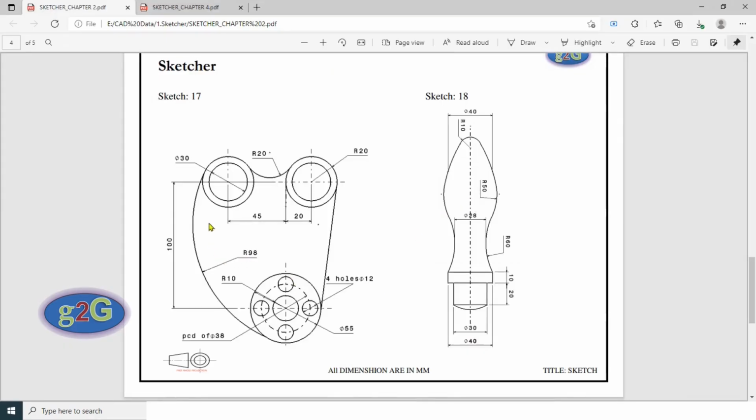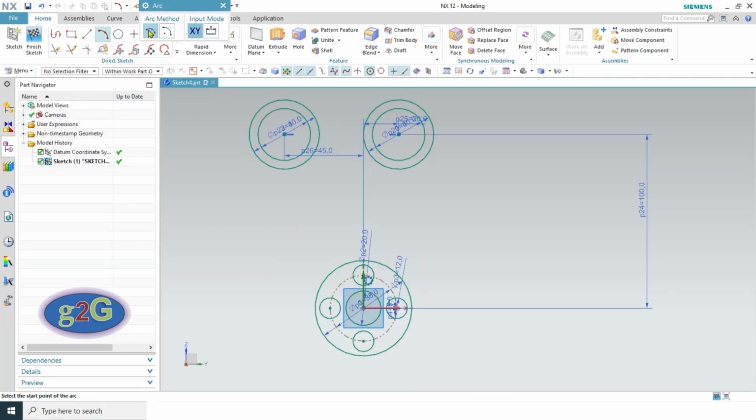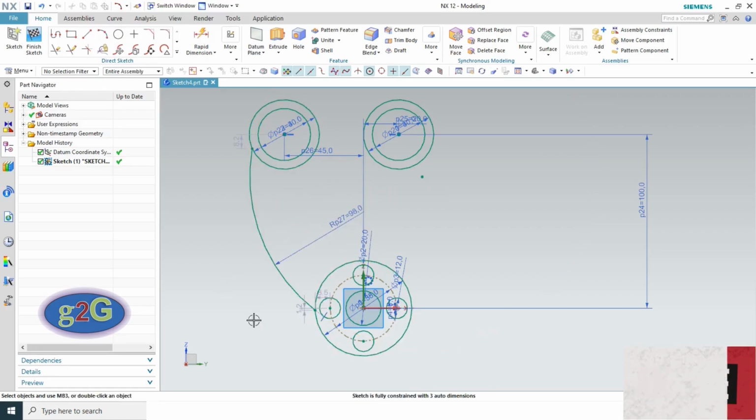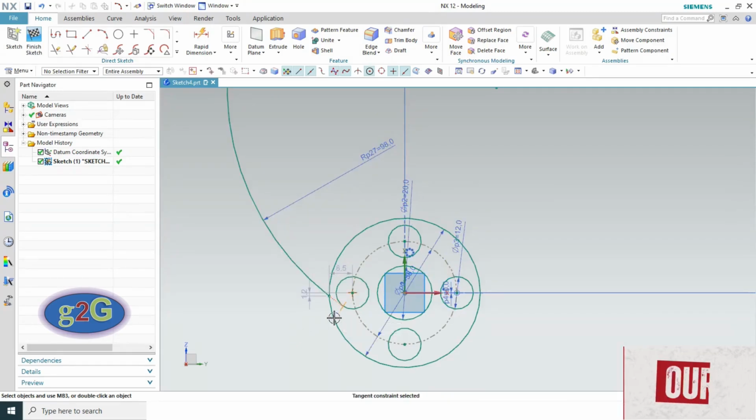Now we have to draw this arc with radius 98, arc with 3 points, radius 98. Now this tangential constraint I will delete.